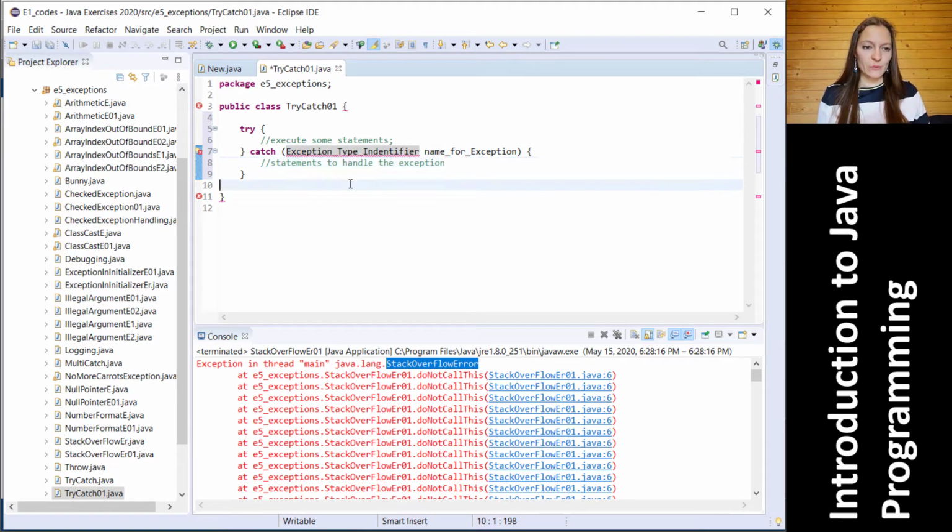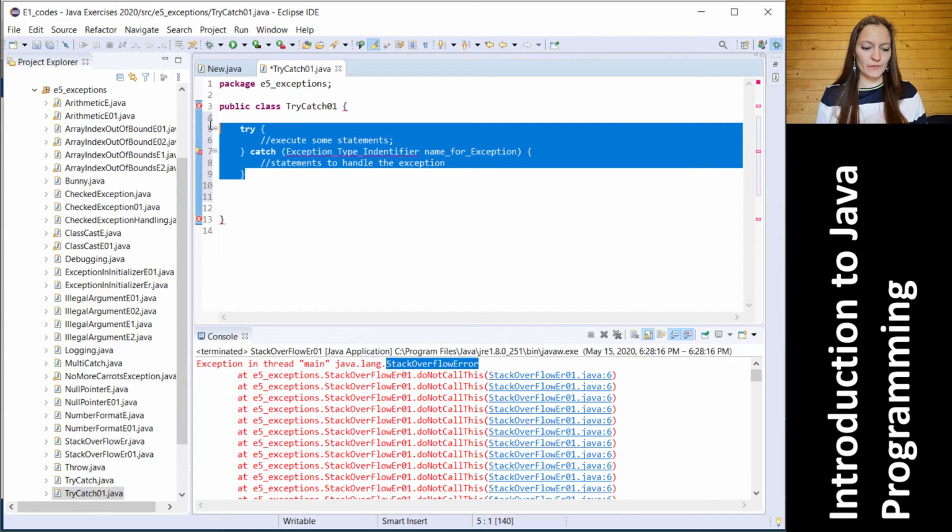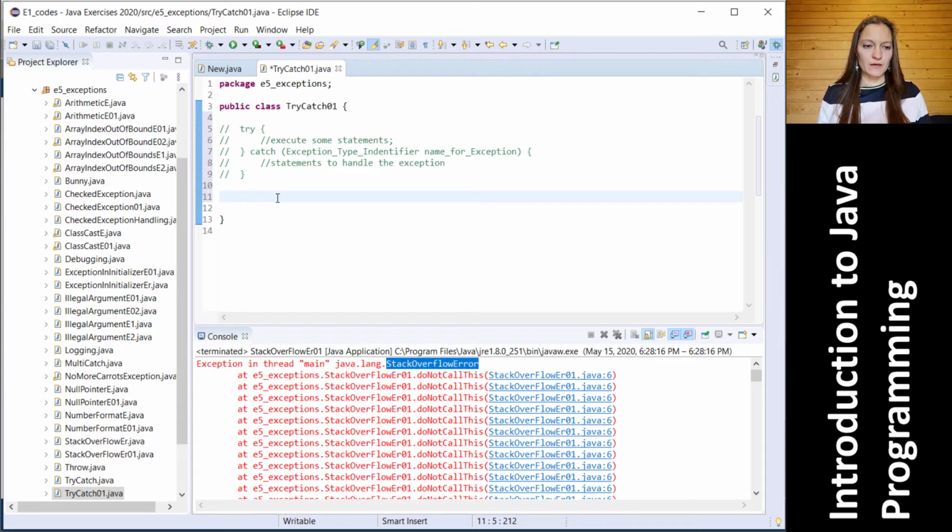Okay, so let us try some example. I will copy this statement. I will comment it out with control slash, and you can also comment it out with control slash. And now we will write our main method, public static void main, putting our string arguments inside and opening curly braces.